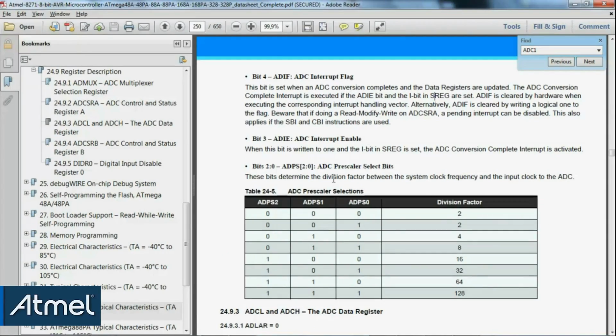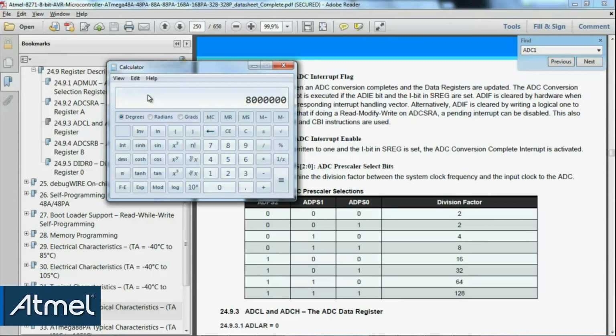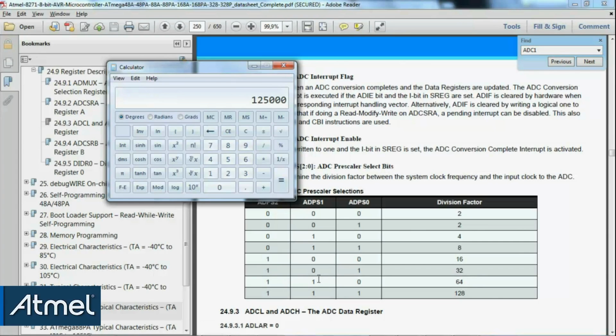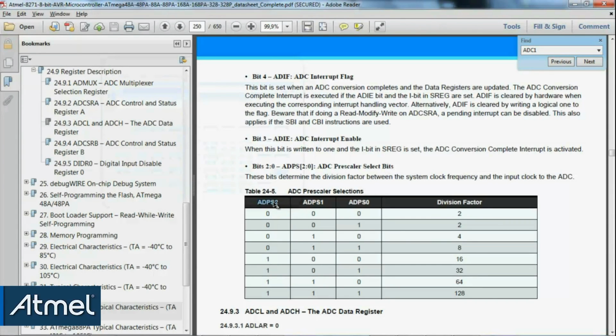So recall that we needed a frequency for the ADC of between 50 kilohertz and 200 kilohertz. So our clock frequency is 8 megahertz because we are running this board at 2.7 volts. So trying a prescale of 64, we can see that that gives us an ADC frequency of 125 kilohertz, which is fine. So we need to set the prescaler bits 2 and 1.